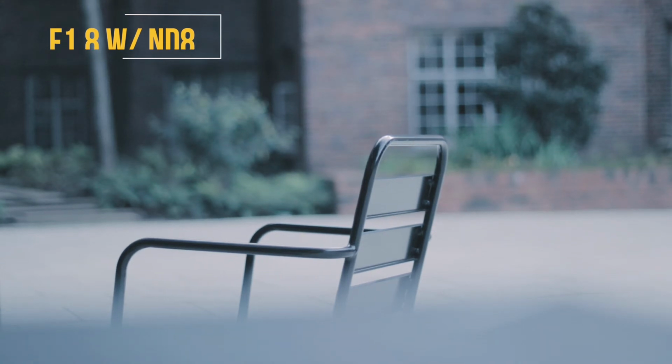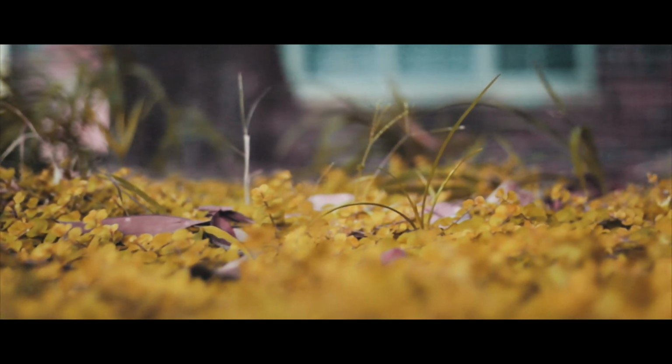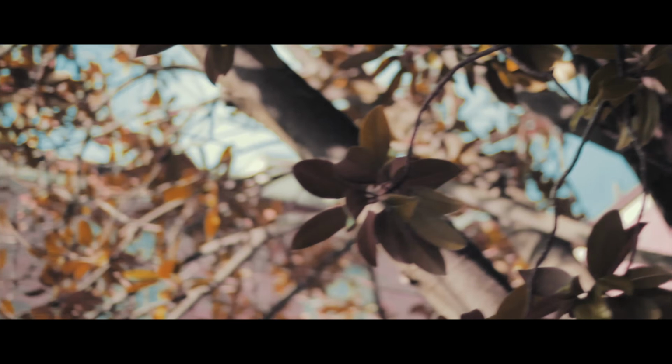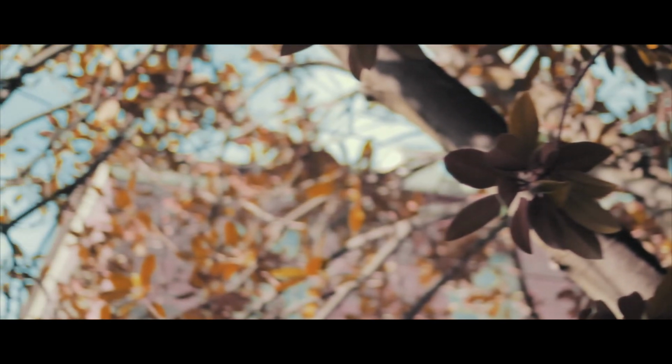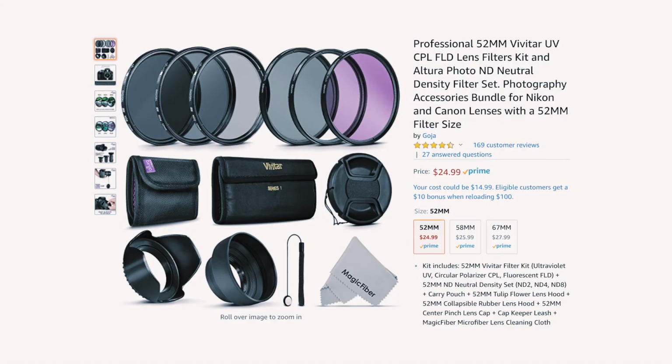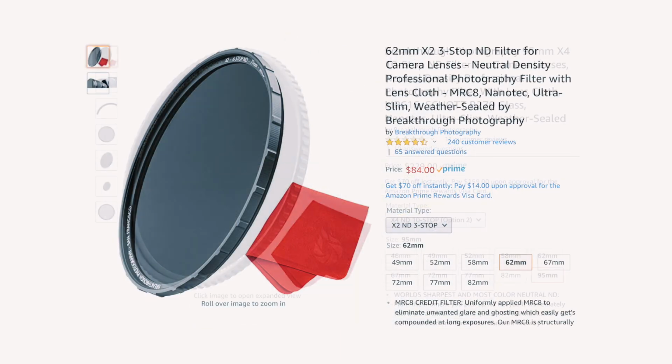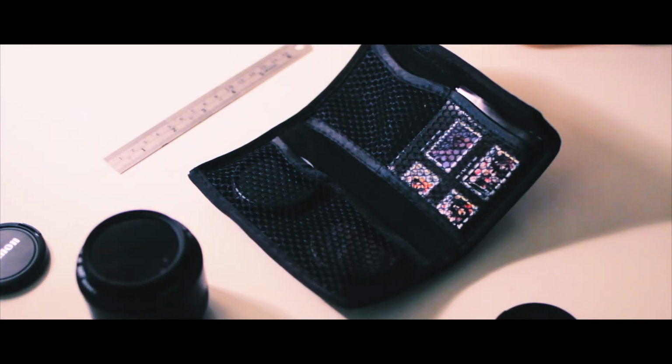With the combination of the different filters, since you can have more than one of them on, with color grading and after editing, you can get beautiful, professional-looking sequences outside. The best part about the whole deal is that the whole set is only $20 to $30 depending on the lens diameter, which you'll have to check. That's compared to other ND filters which can range from $70 to even $200. Oh, and the set comes with some other accessories as well, like lens hoods and different types of filters which can come in really handy in other situations.